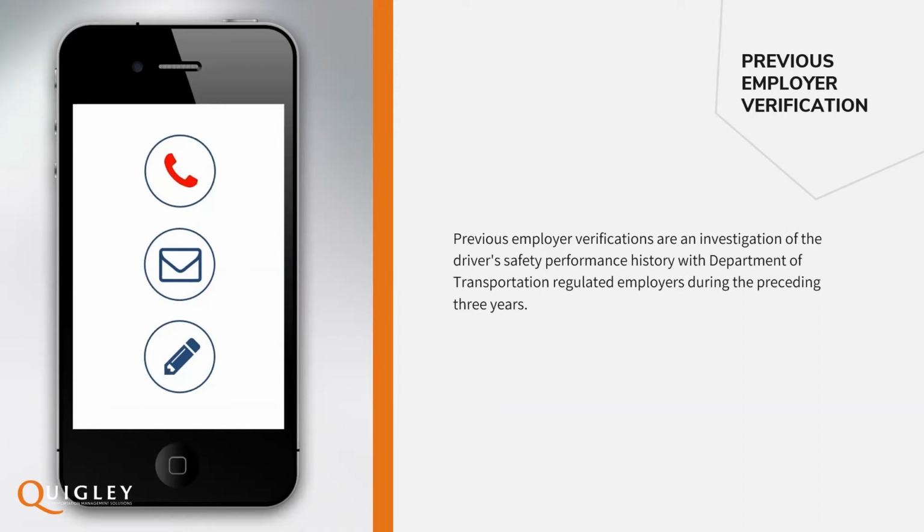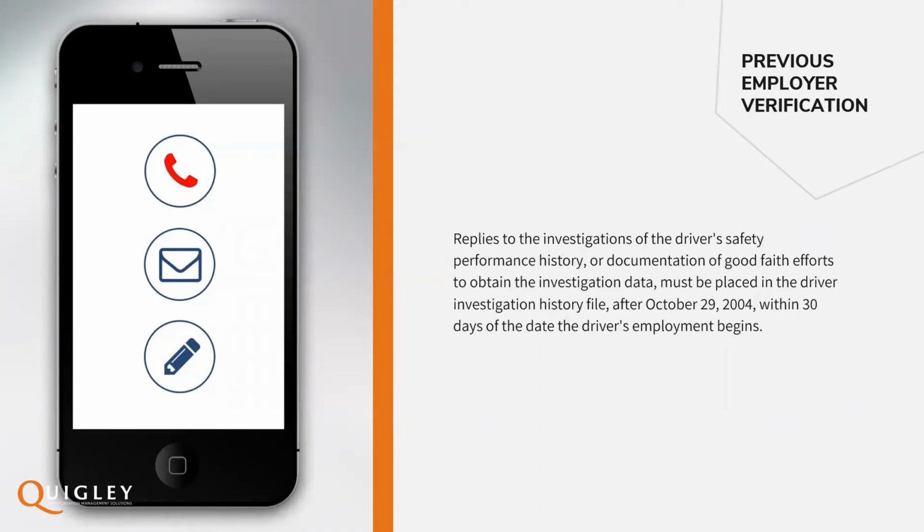One thing that you want to ensure is that part of the forms that they fill out at time of application are the previous employment verification forms. You need one of these forms completed for each of the previous employers. Regulation states that you must make good faith efforts to obtain the investigation data, and it must be placed in the driver qualification files within 30 days of the driver's date of employment. What I recommend is you make at least 2 attempts to meet the good faith effort requirement.